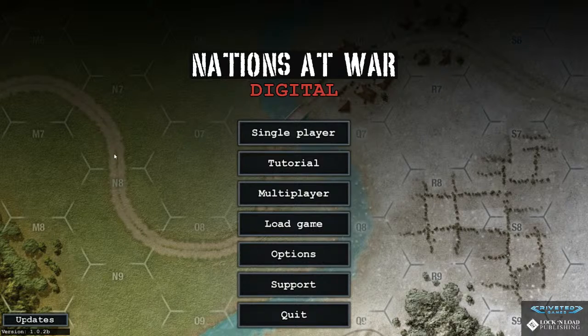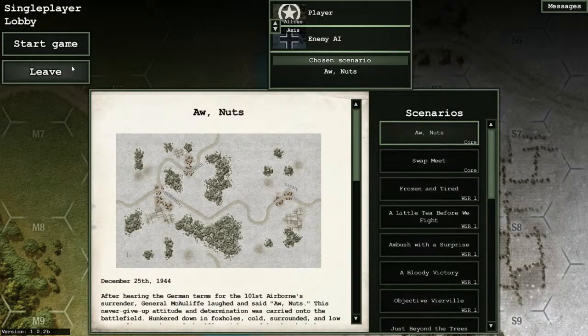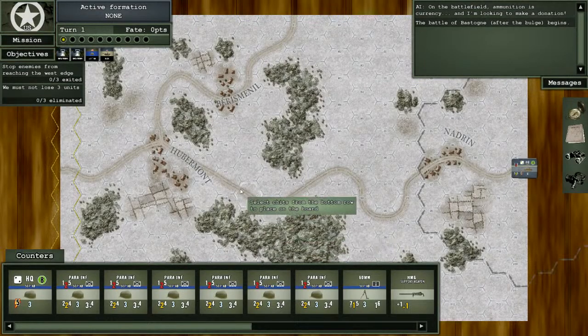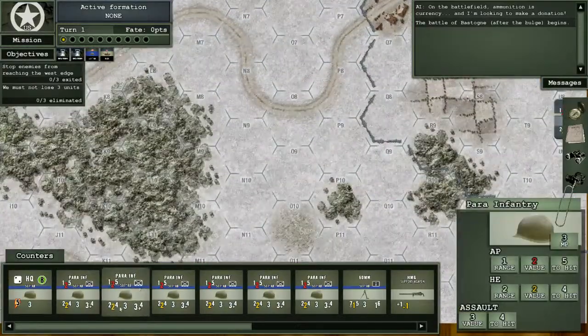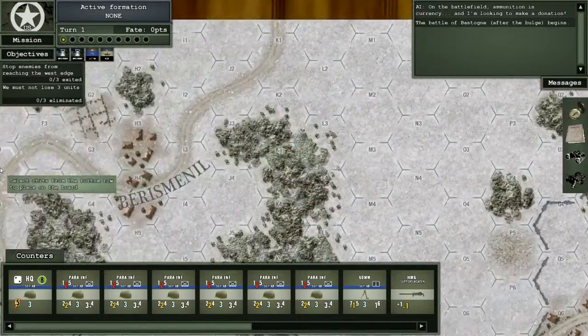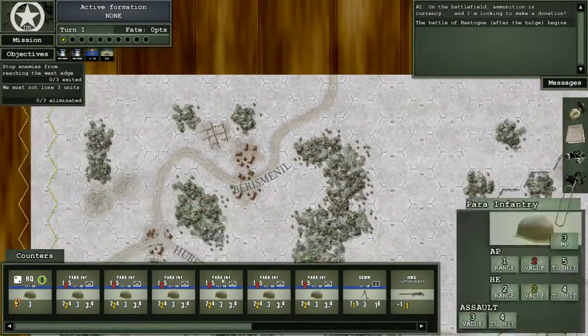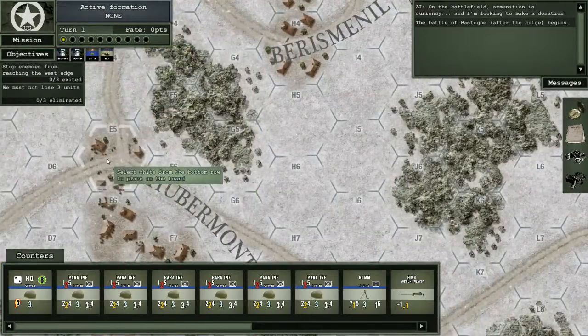So, I didn't want to show you guys the other scenario I was playing because it is so cool. We're just going to play as the Americans. I just wanted to show you the snow effect, which I thought was really cool. Look at the snow effect. Isn't that cool? That is awesome. I love that. So here comes the Germans. But yeah, I'm not going to play this scenario. But I loaded this one up and I'm like, oh my god, it's freaking snowing. That is so good.